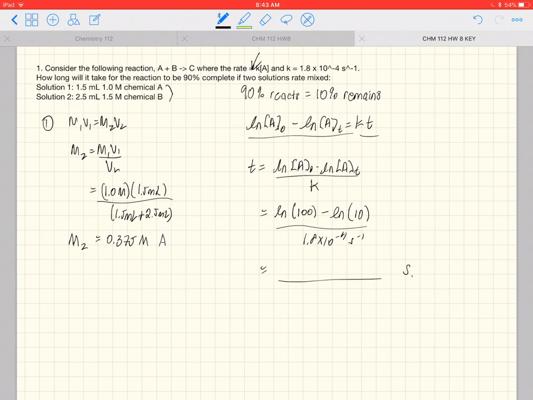And what I get on my calculator is 12,800 seconds or so. So if I want to round this number off to two sig figs, I would write 1.3 times 10 to the fourth seconds. I could also convert that to minutes, hours, days if I decided. So that's the time it would take. Thank you.